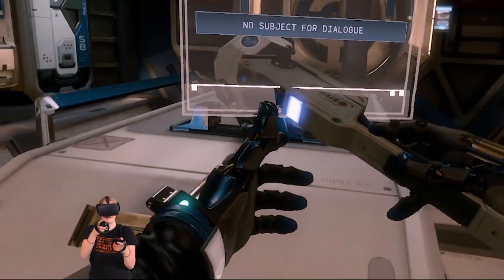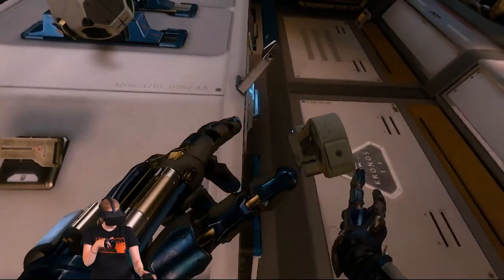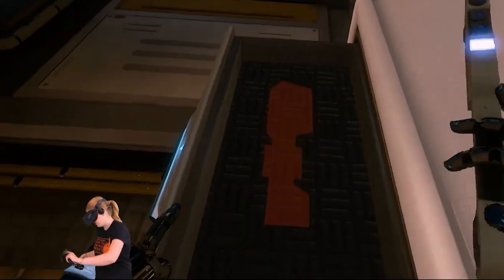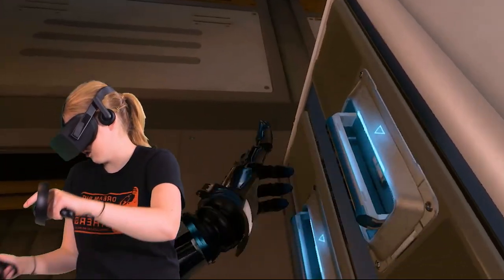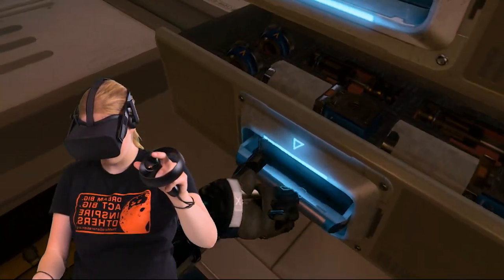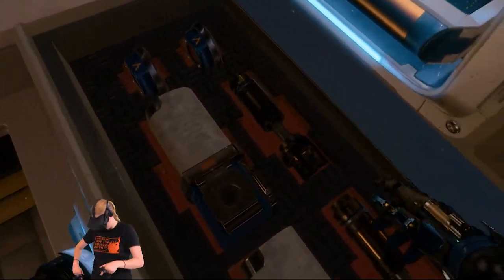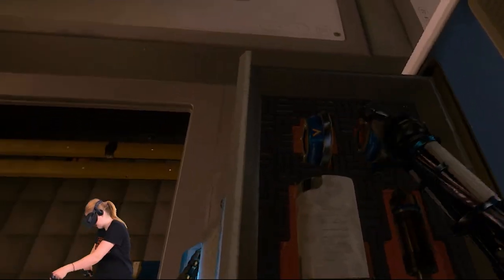Yep, I just keep hitting the pause button, which I think is a hand placement issue, but we'll put that back for now. Close the drawer, see what's in this one. Okay, so we've got a variety of tools down here. But the question is, are any of these going to be helpful?